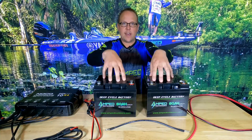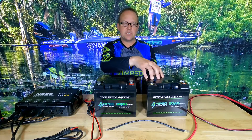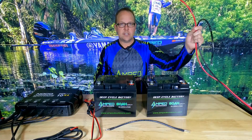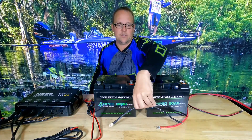The first thing I'm going to show you are the two batteries we have here. These are two 12 volt batteries, which will make a 24 volt system. We have a bank charger that allows you to charge each battery individually within the system. We have our load connection — in this case a trolling motor — and an interlink cable up front that will connect the two batteries together in series.